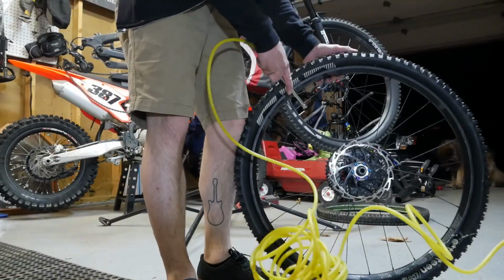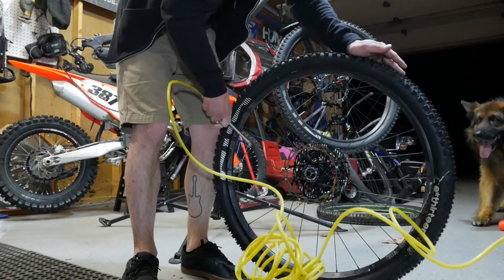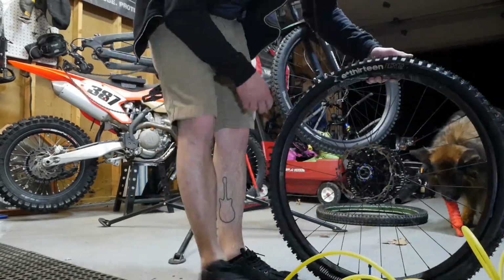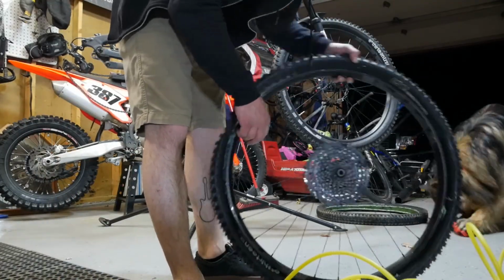Unfortunately for me, my rear rim has a small dent, so mounting my new tires wasn't as easy as usual. Luckily, I was able to get the tire to seat after some precision hammering.